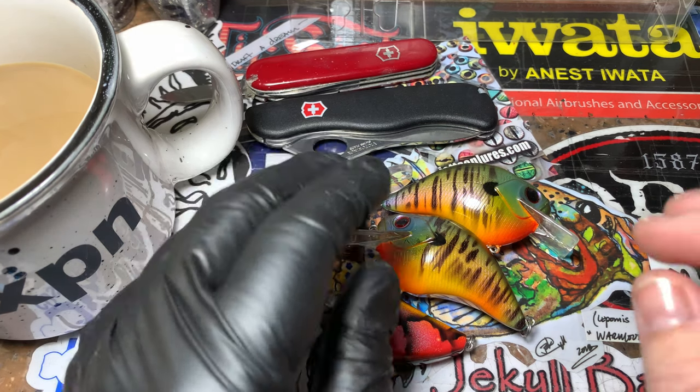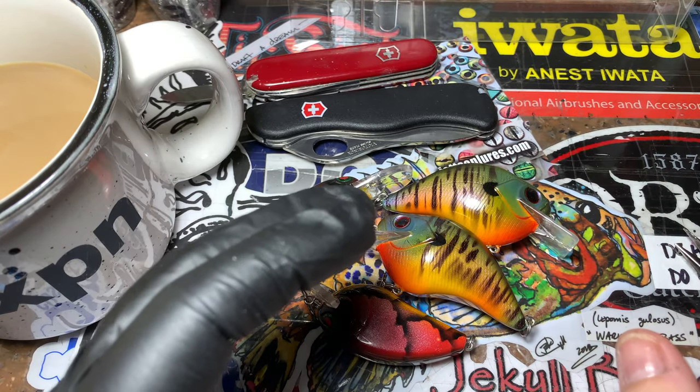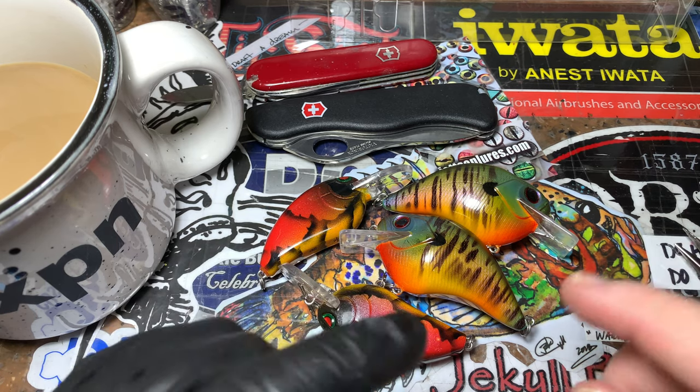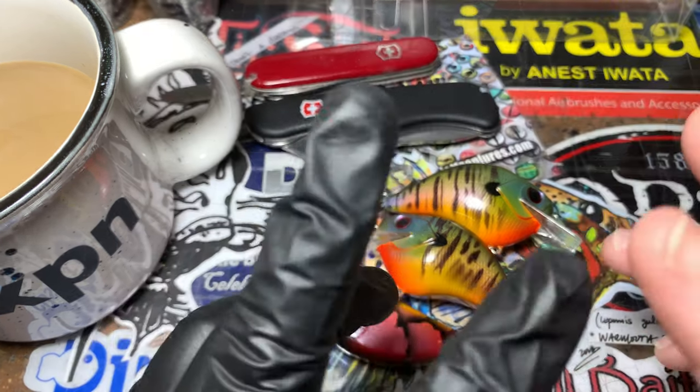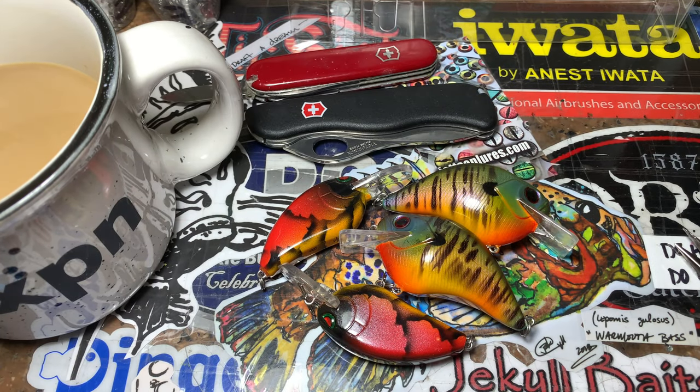But this is just a two-piece order that I did duplicates for, and I do that a lot. You guys have been asking and asking for me to fish what I paint. And there's a couple of truths to that. Number one, I would love to on most occasions, but the inventory that I keep in stock, I try and keep just for customers, and it's a money saver for me because obviously I'm not made of money.